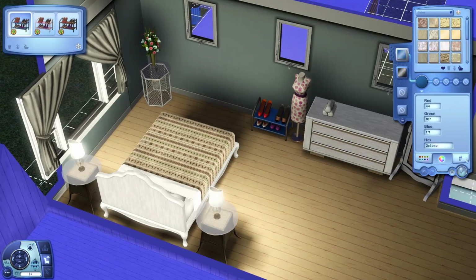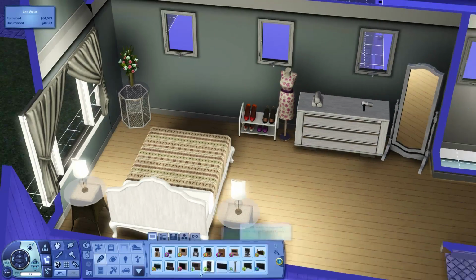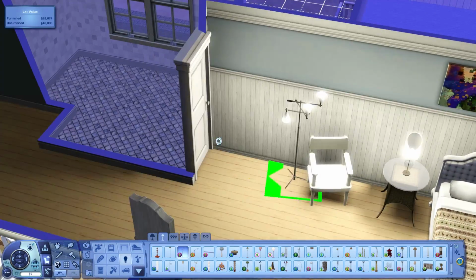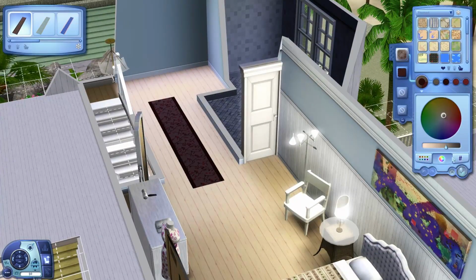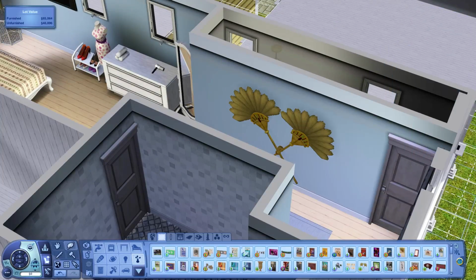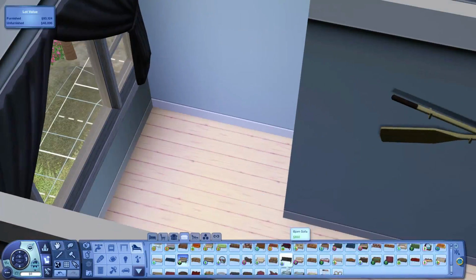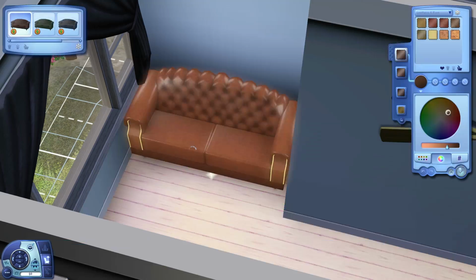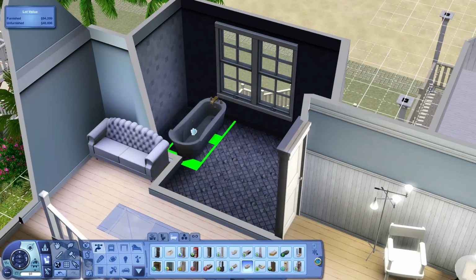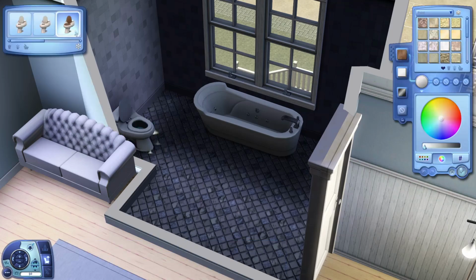Anyways, getting some little decorative items in there. Shoe rack. Just putting all these little items in there to decorate it up a little bit. There was kind of a weird little hallway space there that I didn't really know what to do with, so I did those things and those oars on the wall. A little bit of a sofa over there for something. I don't know. Something.